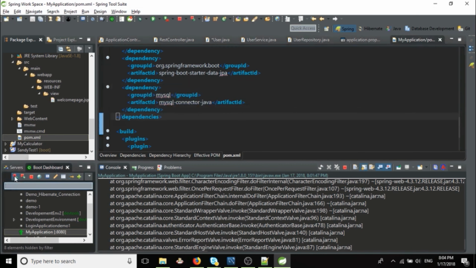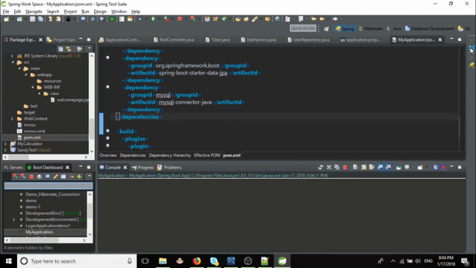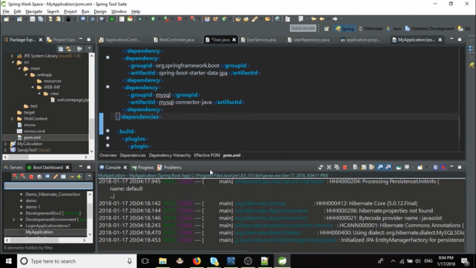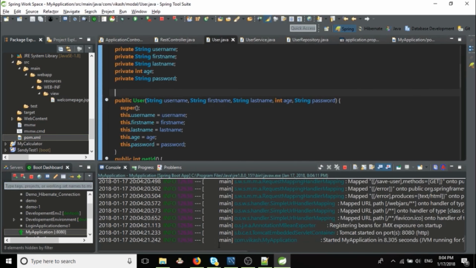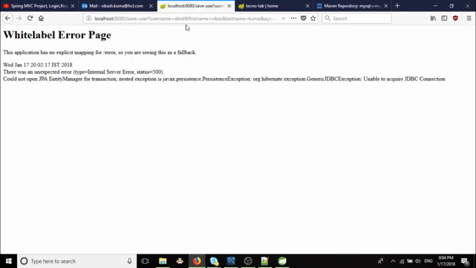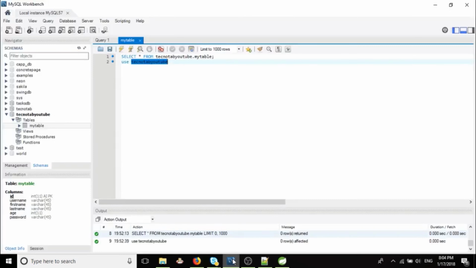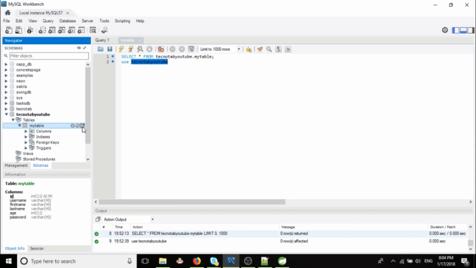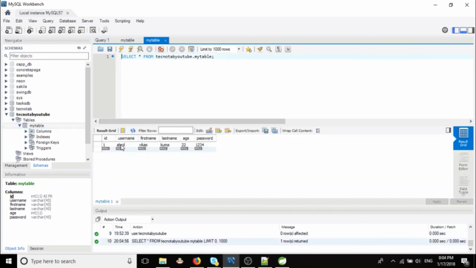Now again let's try to run it. Go back here, enter. And user is saved. So let's go back and check it in our table. And yes, the user is saved.